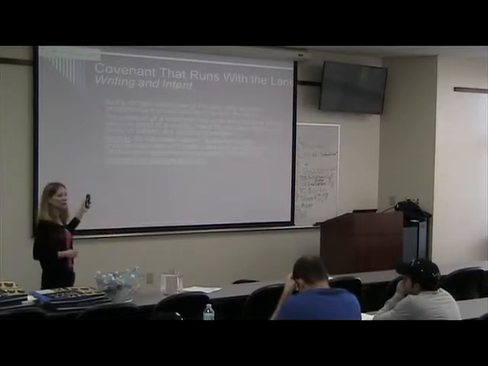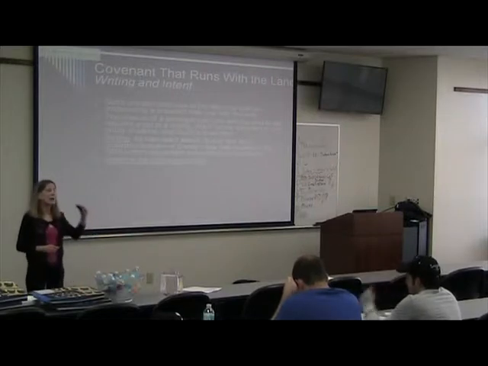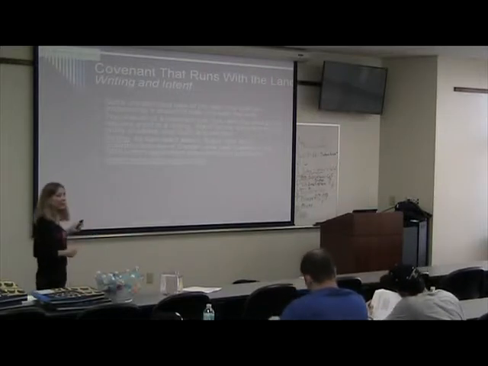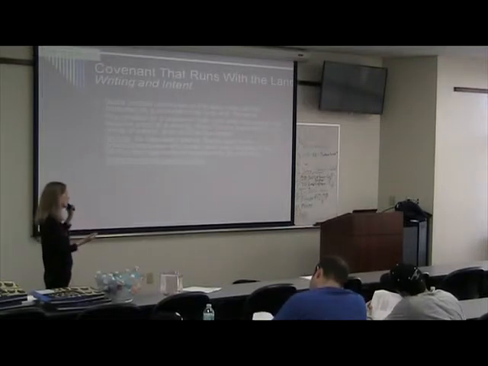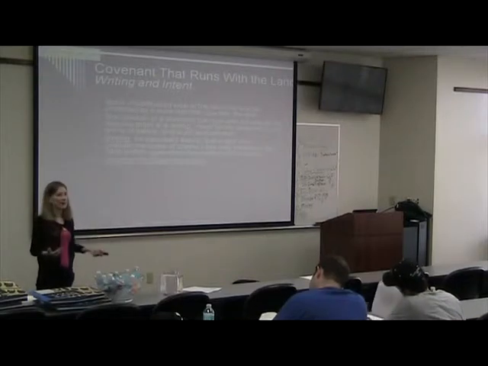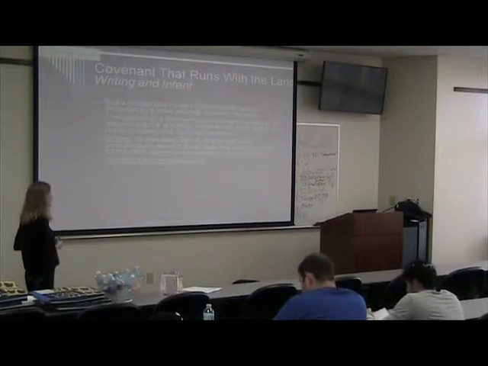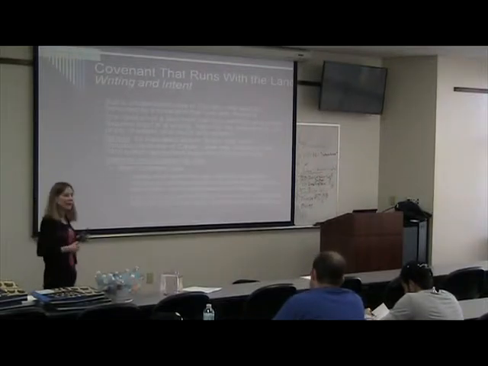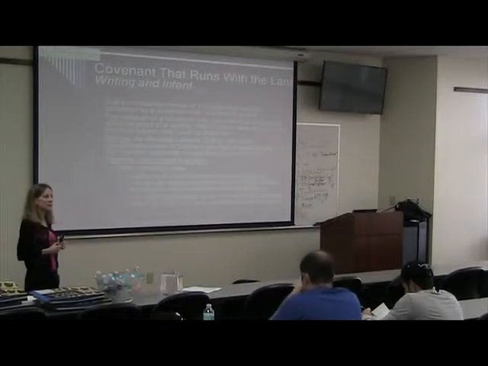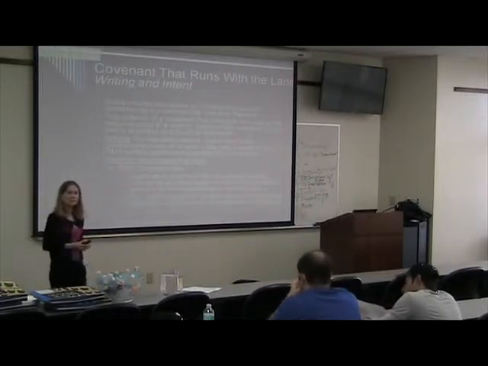Now the next question is, if we have a writing, is there intent for the covenant to run expressed in the writing? Because when we say intent, that's what we're talking about here. The writing itself has to say that the covenant binds heirs and assigns for the benefit of heirs and assigns. That's what shows that the covenant runs. And we don't have any express language in this particular writing. So under strict common law, you actually would have a problem.